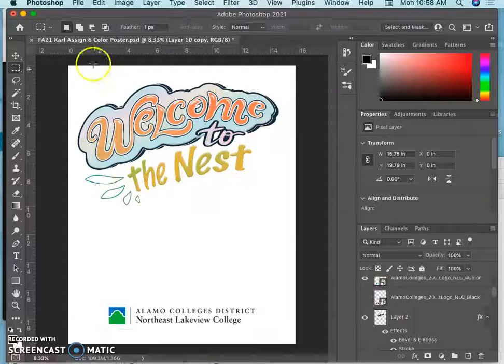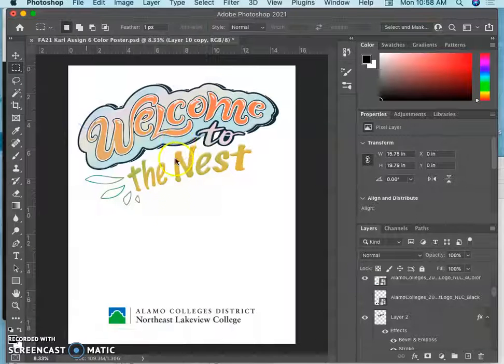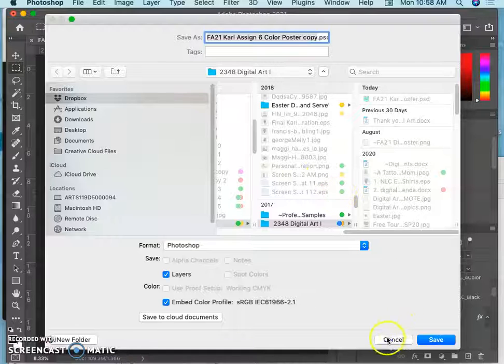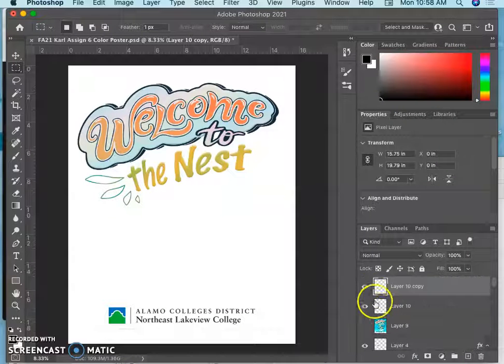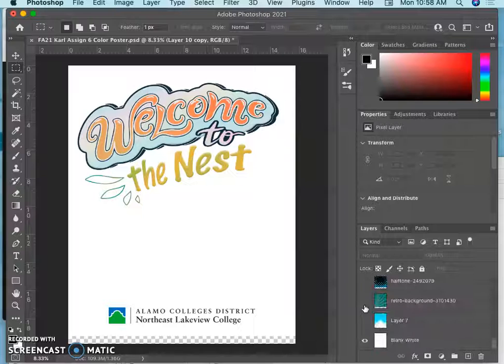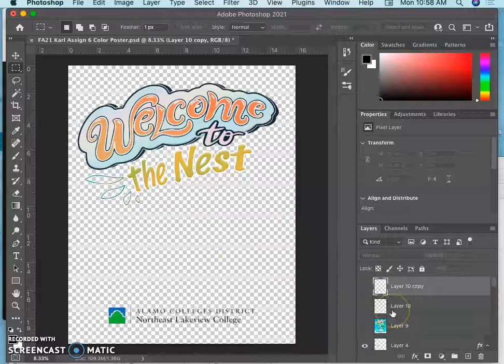And I'll go ahead and save all of this. So now when I say save a copy, I'm going to save it as a JPEG, but this is just going to be just the color type solution. In fact, let me cancel. Let me turn off all the borders as well. And we can save it as a PNG so that the type is floating. So I can see very clearly all your color choices.